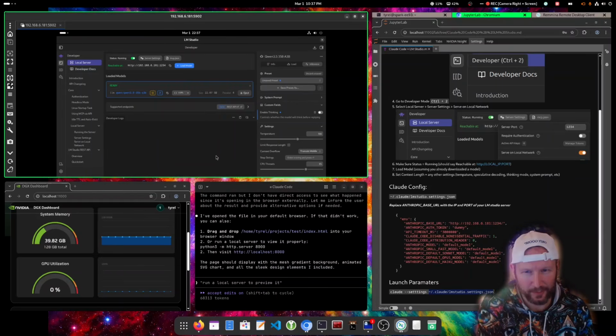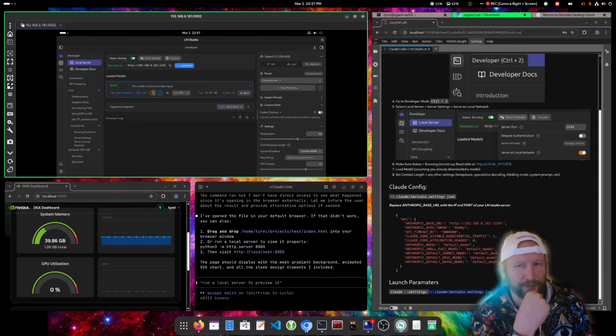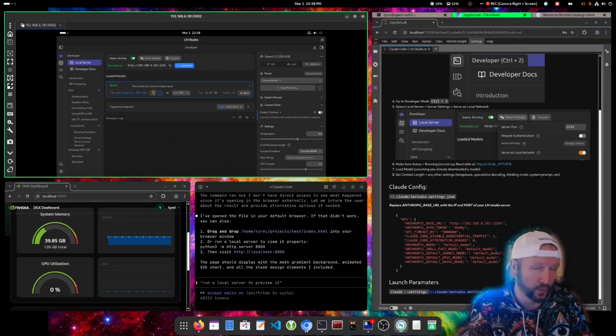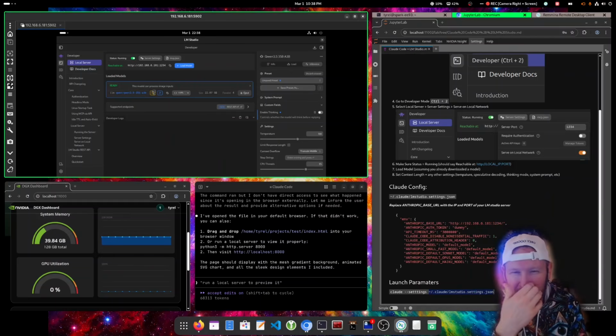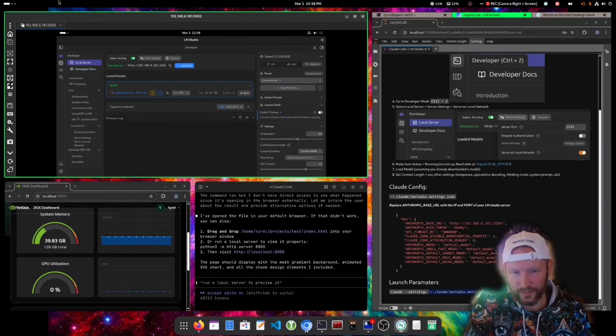I'm going to delete the developer logs, and I'm going to test out this vision processing component, which is pretty cool in my opinion. A lot of times I don't use screenshots when I'm using open models on the back end, but since this supports it, we are going to test that out.